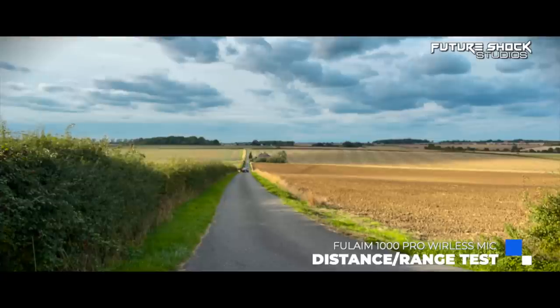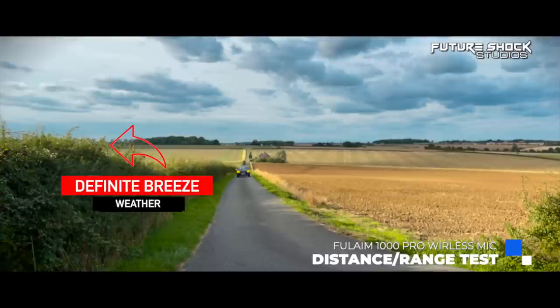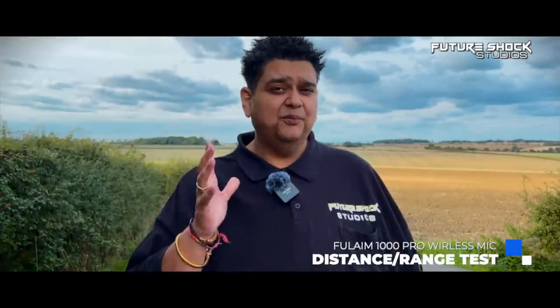What I do wanna remind you guys is that we are in a vehicle, and there is a windscreen in front. It's decent weather, but there is some wind out there, but I'm not sure how it's getting picked up. I would say 10 meters away now. And okay, peeps, that's the end of the distance check. As you can see, we went pretty much far back. And even if I try to speak to my friend Prem, who was next to the camera and the footlight, I'm pretty much sure that the audio is going to be very good. Let's move on to the next test.